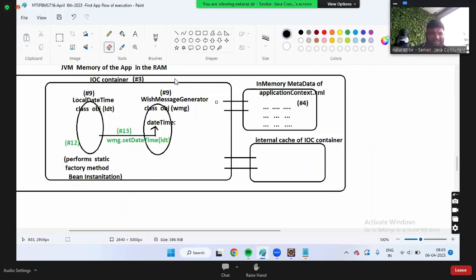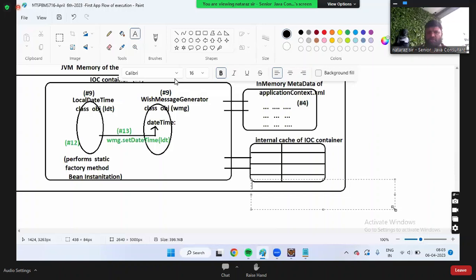Internally it is definitely a map collection only. Here the bean IDs are the keys and the Spring Bean class object references are the values.